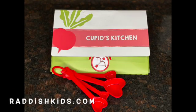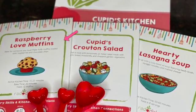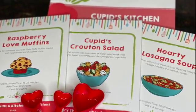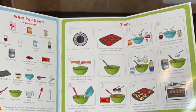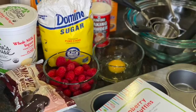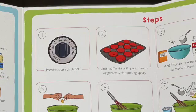Using Cupid's Kitchen from Raddish. It came with 3 recipes. I'm going to try the muffins. Let's check out the recipe. Gather the ingredients and tools. Preheat the oven to 375.